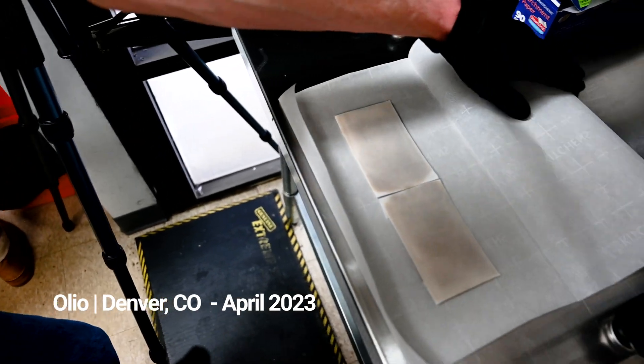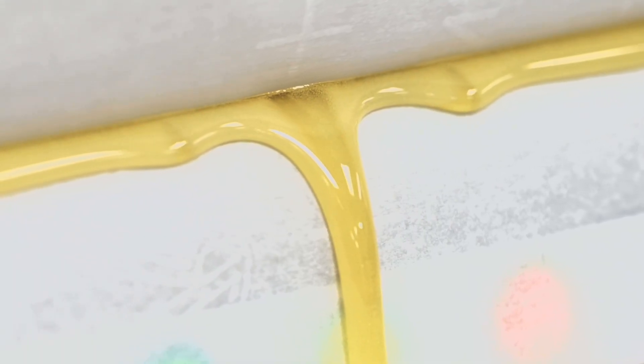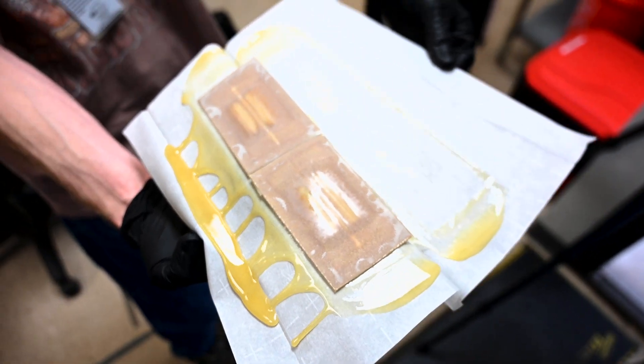We did have multiple people focus group test our product and we've had really good results — and some surprising results. Our goal was to really consolidate the labor in this consumable. During the testing, we discovered that people were getting slightly higher yields. We also discovered that people were experiencing less bag slippage because of the 120 being on the outside, and that thread producing the 120 micron is allowing for more rosin to flow through. During our testing, we have seen three to five percent yield increases recorded from some of the people that did rosin bag testing for us.